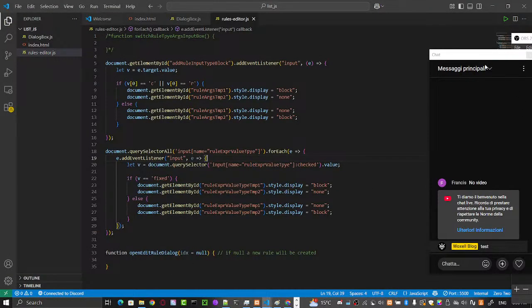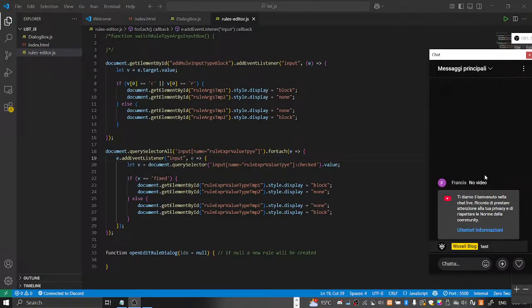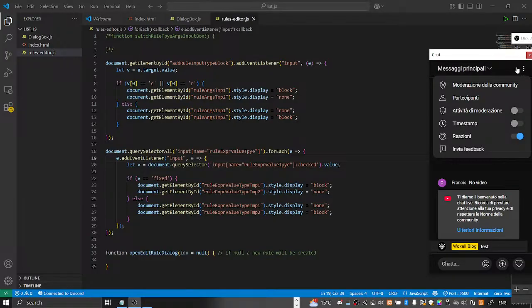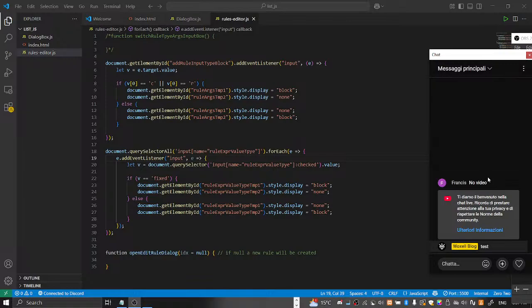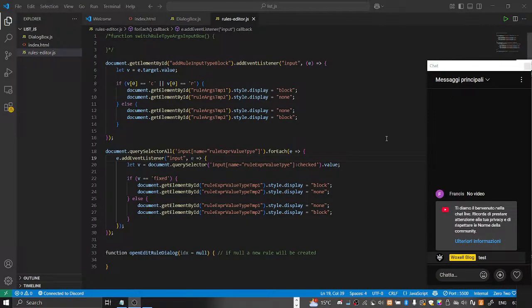Can I also keep track of the spectators count, or am I asking too much? I think I'm asking too much, so I will just read the chat. So now we have the chat here. How cool is that? Now let's get back to work.